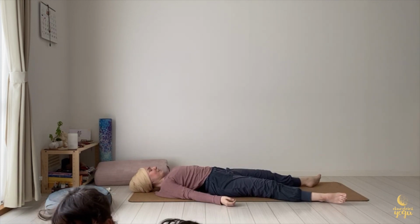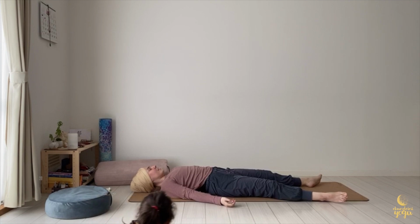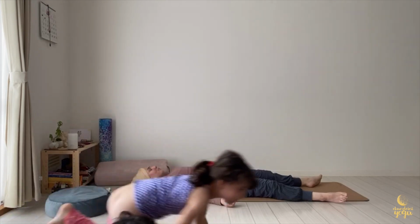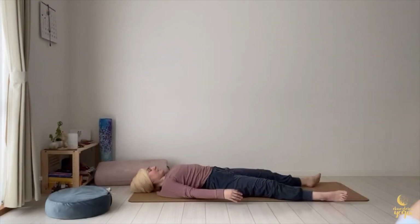If you need any extra stretch anywhere in your body, feel free to give yourself that extra stretch. Otherwise, find your Shavasana. Make sure the legs are relaxed. Maybe lift the chest off the mat, keeping the arms on the floor. Lift the chest.